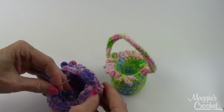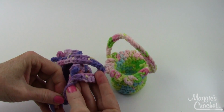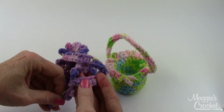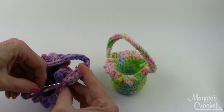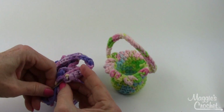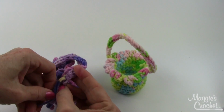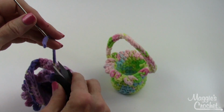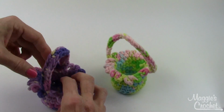And then you go in here like this. And you want to go into the thickest part of the stitches, which they're all kind of thick here. And just weave the yarn back in to your piece. I actually like working with a yarn needle that has a very sharp point on it because it'll just cut right through all these stitches. But they're hard to find. Okay, so you just go like this and then always cut flat, never cut down into your work. So that's it. That's how you make that cute little basket.